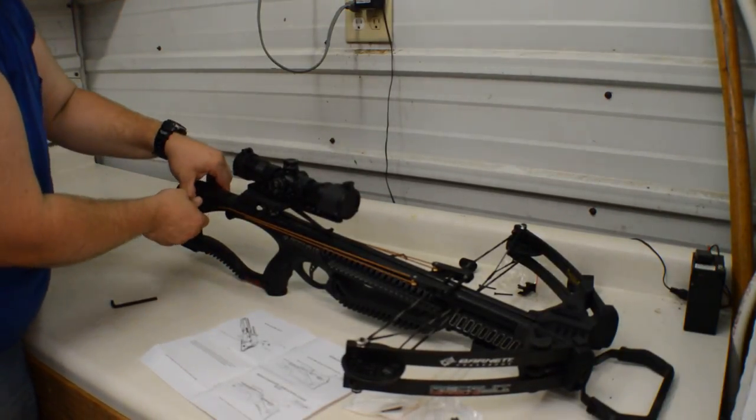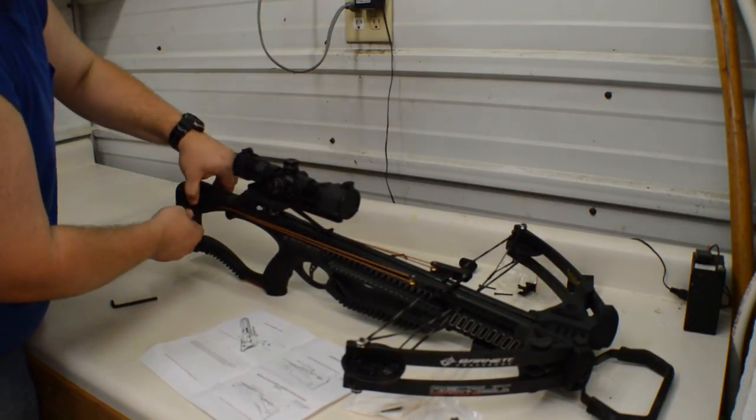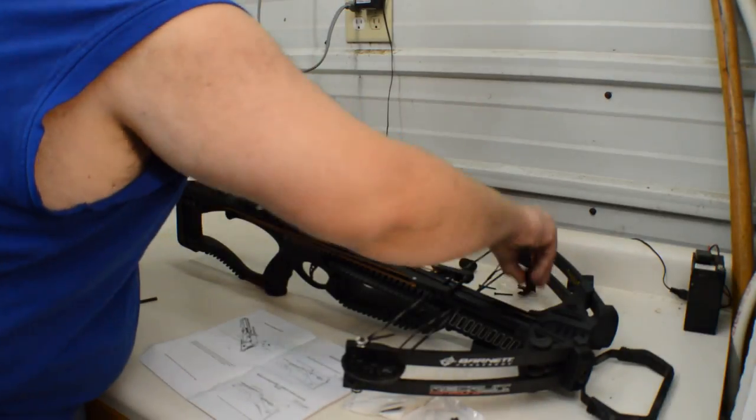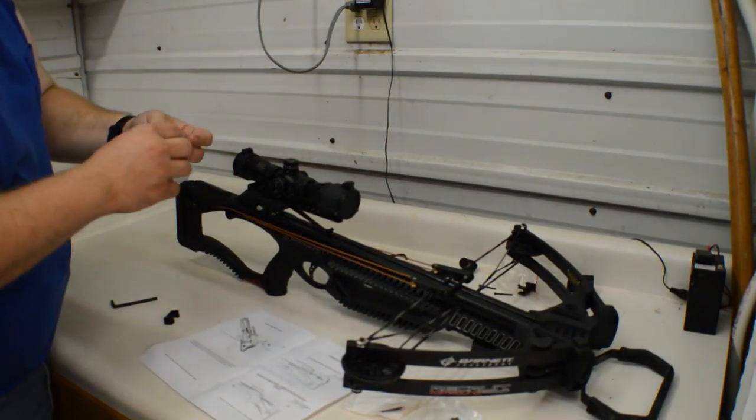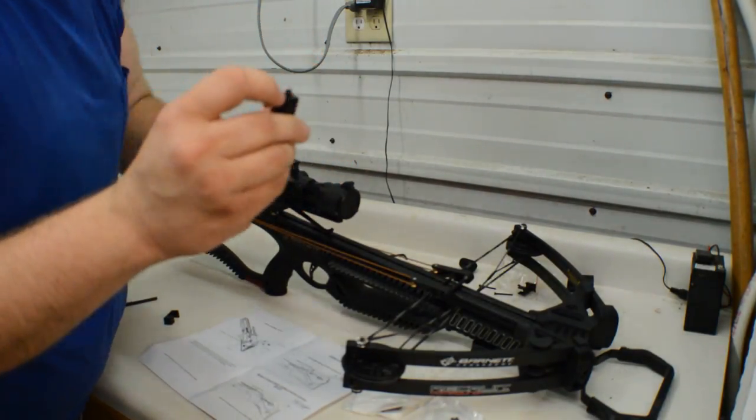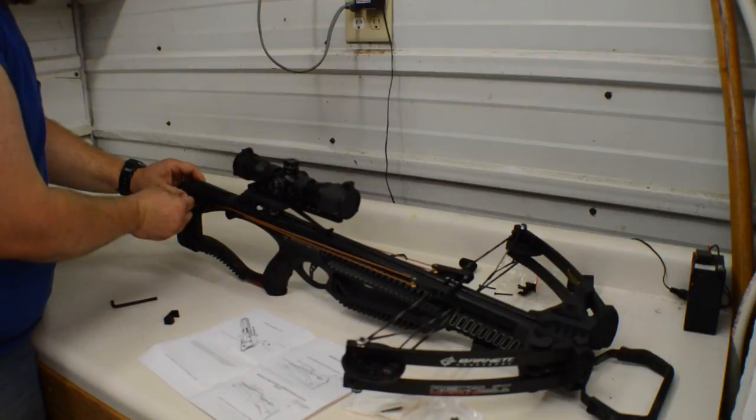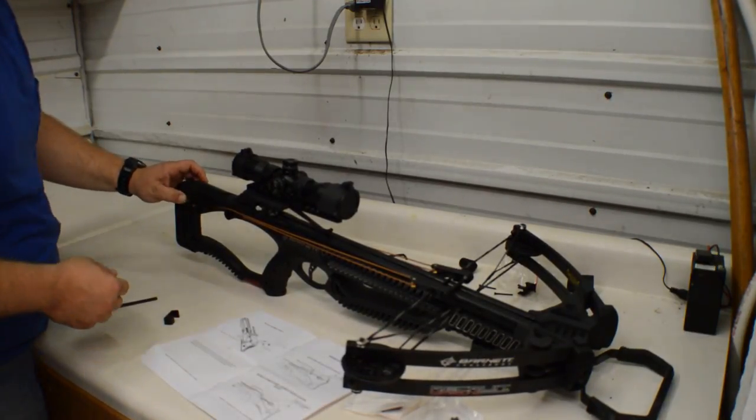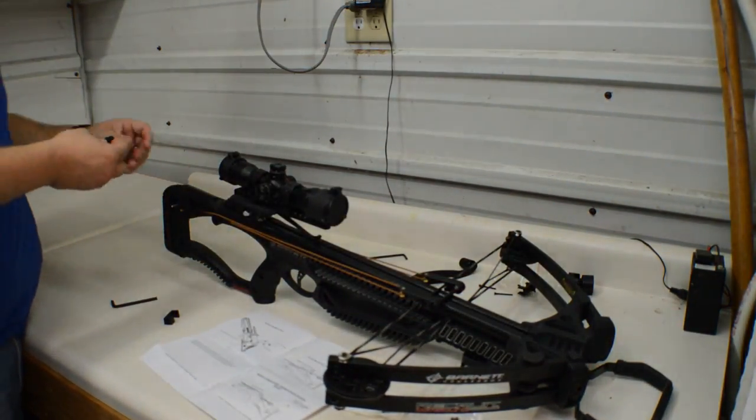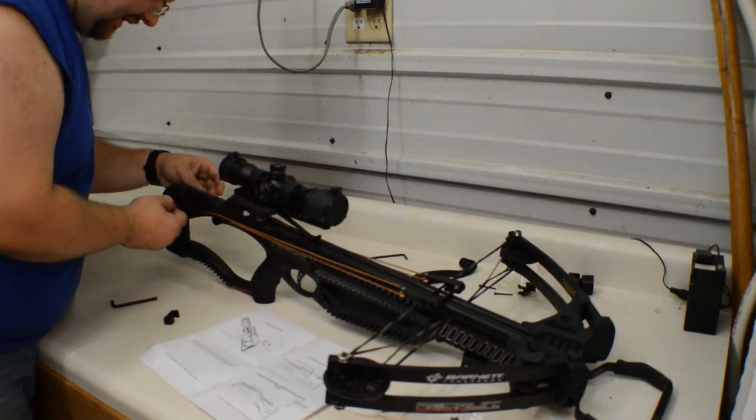For the Barnett it said that it wants that on top. You can feel it kind of putting some pressure on it and keeping it in line. The next step, you get a piece like this right here. This is the pin that locks into the crank. There's a gear on the crank and this will engage the crank. That goes on the side in which you have your crank on, the crank side of it.